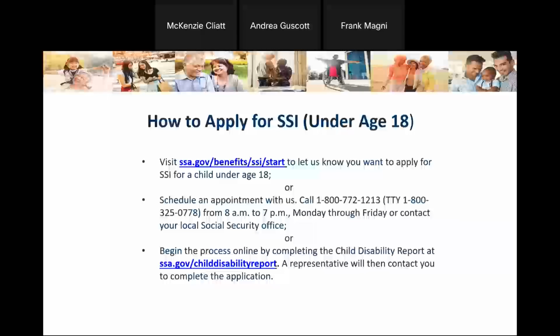So if you do go online and state that you are interested in getting SSI benefits for a child, more times than not, maybe a week to 3 weeks later, you're going to get a letter back from that office that's scheduled an appointment for you, because from a Social Security standpoint, anybody that starts an application with us, we will do our best to finish that application, protect those filing dates, and make sure that all applications have a decision. Next slide, please.